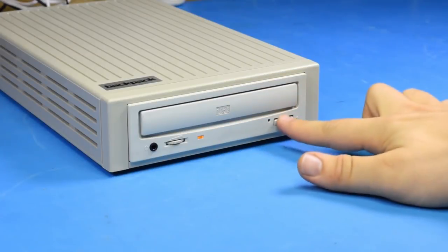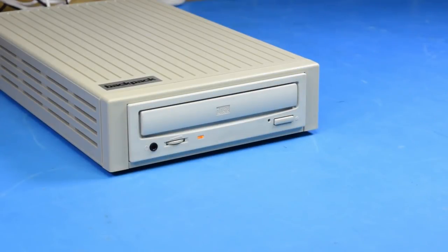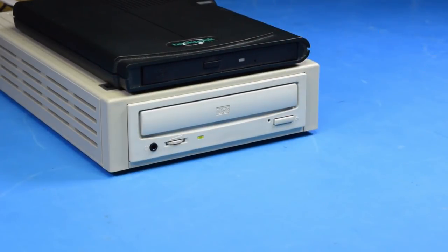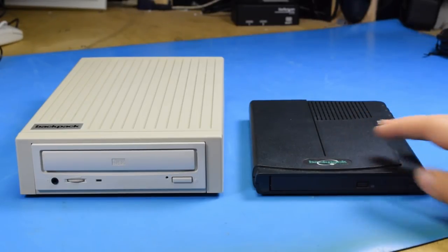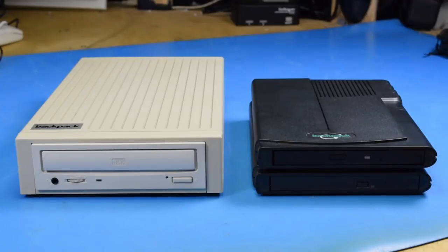The CD drive itself is very unremarkable — it is only a 2x speed drive so it's going to feel very slow. The slim parallel port drives are much better if you just need to add a CD drive to one of these old computers. That slim drive is a 24x speed, so it's going to blow this away and fit in a bag much more conveniently. If you just need a CD drive, I very much recommend the slim drives over one of the big drives. They're very common and affordable — I haven't paid more than $20 for one, and I've actually accidentally acquired two of them. They're very reliable, neither of these are broken, and they're just faster and better.